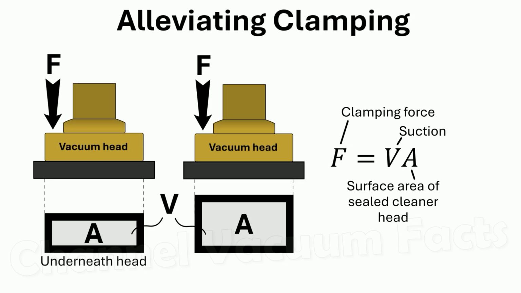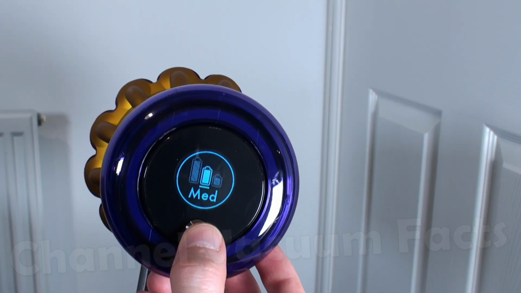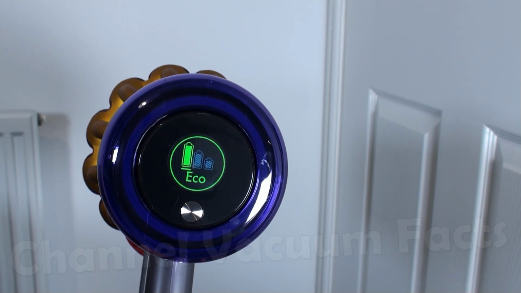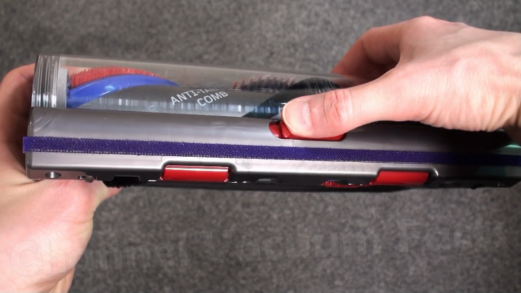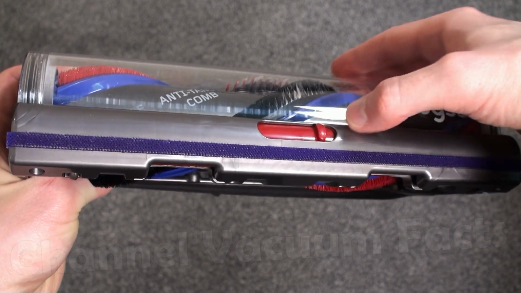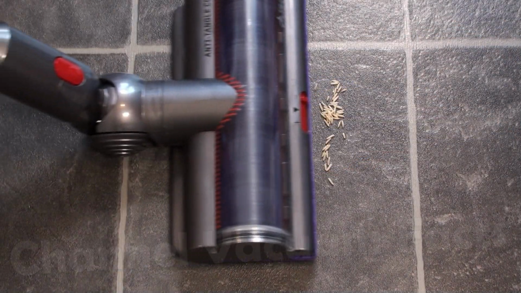Based on the background science discussed so far, cleaner head clamping is alleviated by restoring a reduced level of suction. When well sealed to the floor, this is achieved either by reducing the air power or introducing controlled bleed airflow. Good modern cleaners allow both of these with power modes and front gates. Front gates are favoured on hard flooring to allow large particles into the head and avoid snow ploughing.